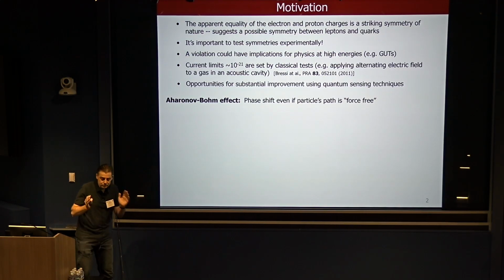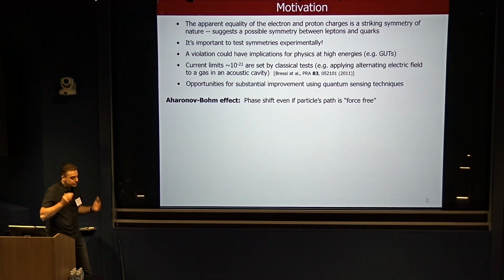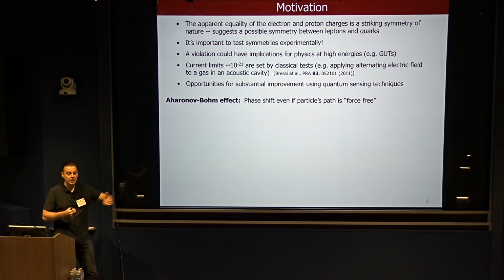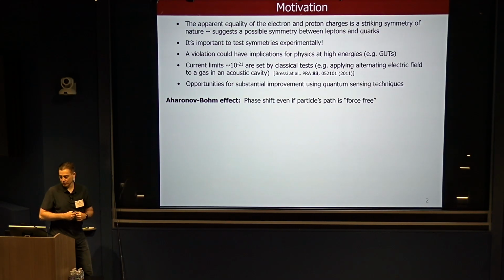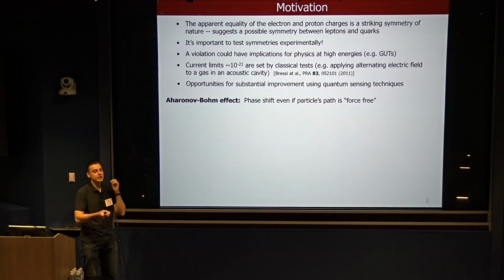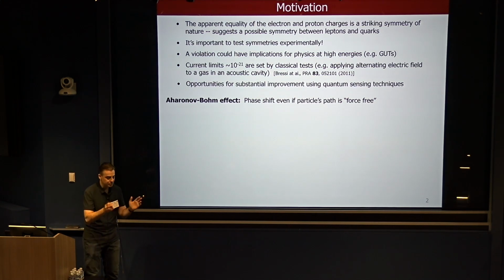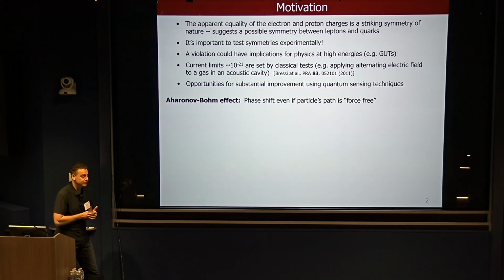It turns out, with honestly conservative estimates for what we could do with an atom interferometric approach, we can put two or three orders of magnitude better limits on this. Even if the motivation is such that I'm not sure how many theories might predict this, if you have the opportunity to do a factor of 1,000 better, and asymptotically much better than that, it's worth trying, is what I would say. In particular, consider the systematic errors in a classical test. You're trying to drive a neutral atom with an electric field, so there's no charge, and in principle you would expect it not to deflect. But there are second-order effects: you can polarize the gas, and that polarizability can lead to systematic effects that you have to think about.